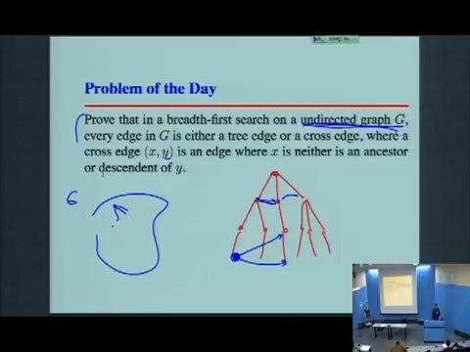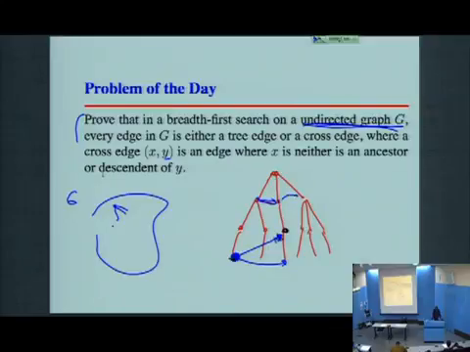I want to claim no, we can't. Okay? Why is that? Yeah? We would have had to visit that before, because if you think about how we were doing our traversal, we expanded this vertex before we expanded that one. Does everybody see that? So the first time we would have visited this edge would not have been that way.